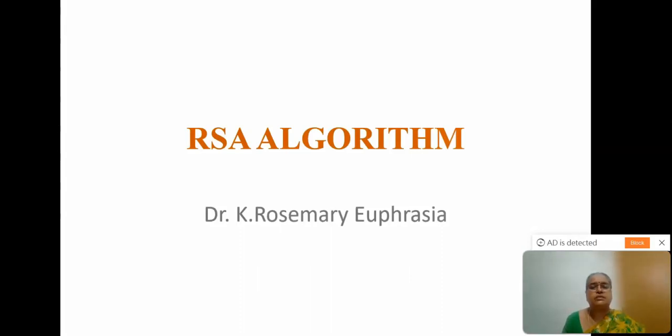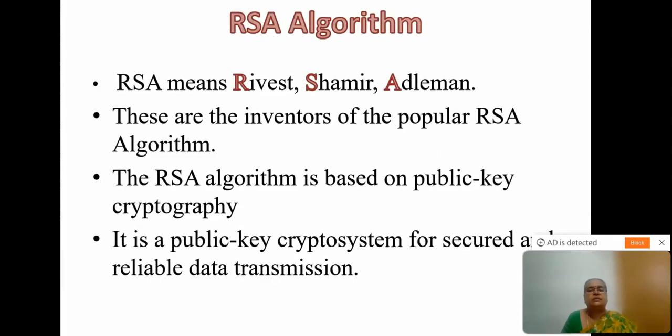Dear learners, good evening. Today we will learn about one of the public key cryptography algorithms, that is the RSA algorithm. RSA stands for Rivest-Shamir-Adleman. These are the inventors of the popular RSA algorithm. This algorithm is based on public key cryptography. This RSA algorithm is a public key crypto system which is used for secured and reliable data transmission.